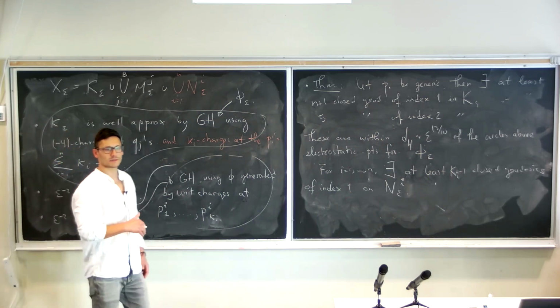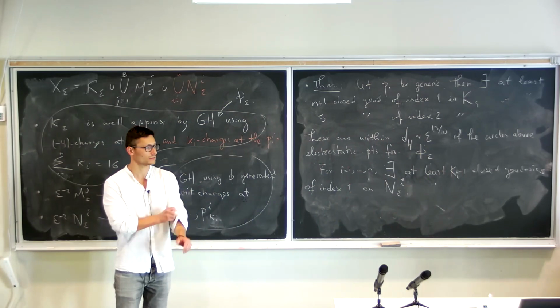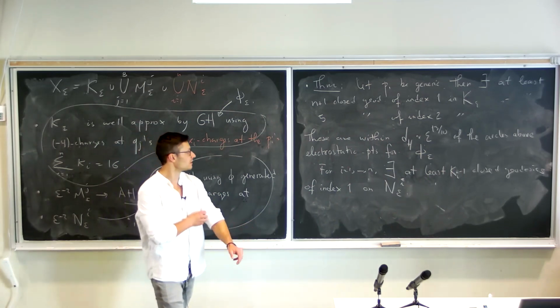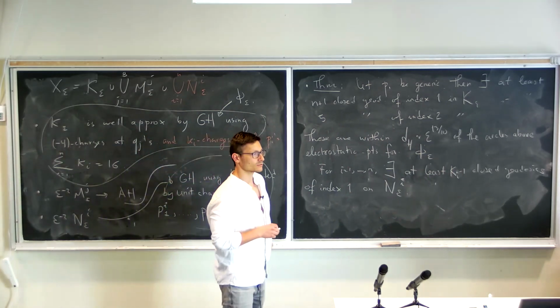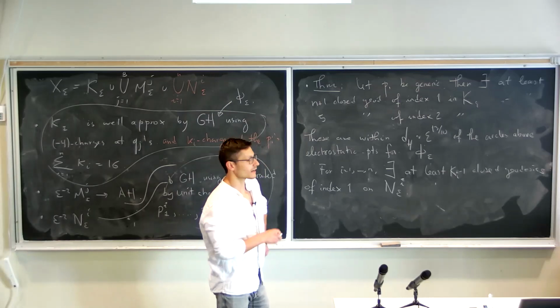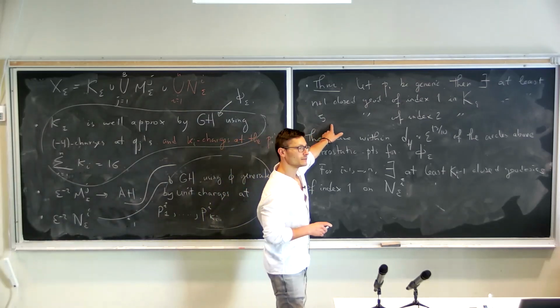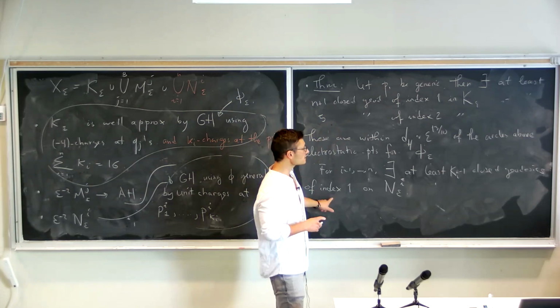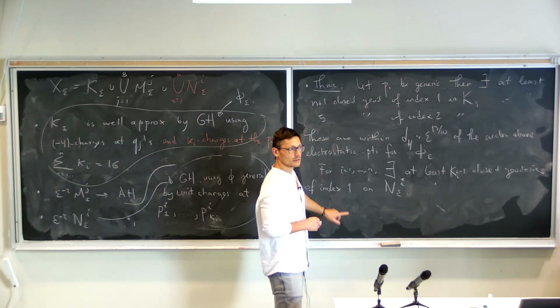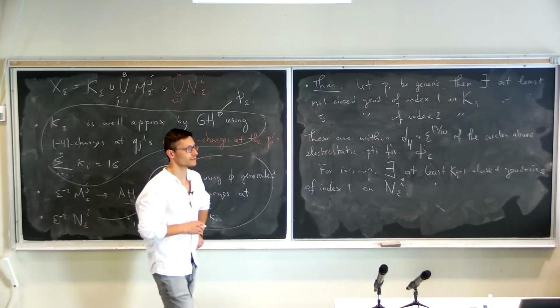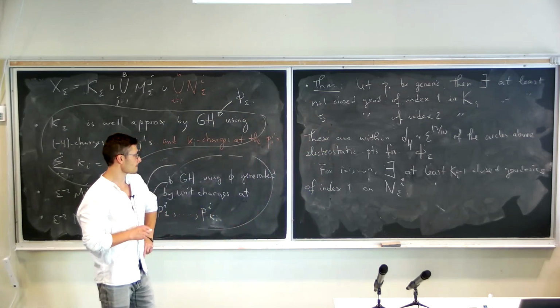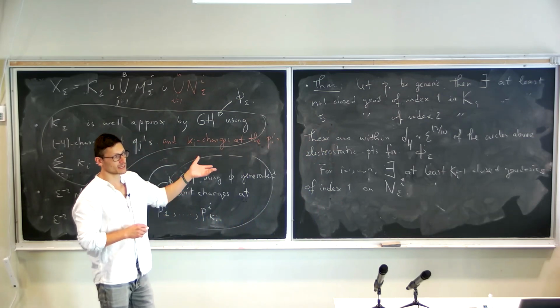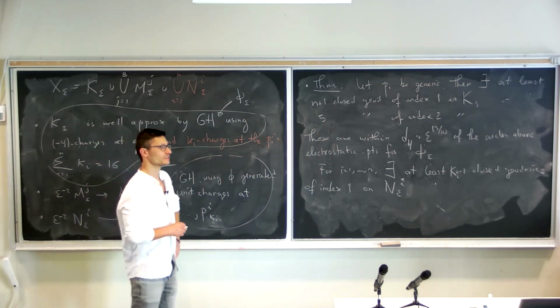Before I go on to the examples, are there any questions? You don't get any index 2 guaranteed in this case. In the other case, you get some index 2 guaranteed from the topology of the 3-torus. In this case, because you go to the sphere, it doesn't tell you. But again, in examples, you can find them in this region.